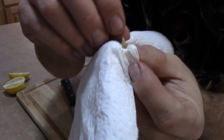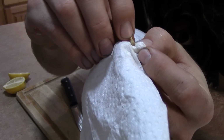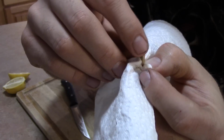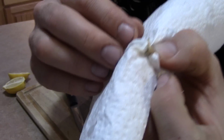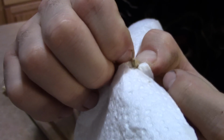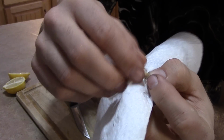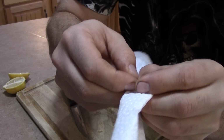So here's what I'm going to show you. This little tip on the top here, you can see it points up. All I do is I take my finger, let me just see if I can show you that, okay? Do you see the little piece that I've torn off there? So I've just peeled a little piece, and all I'm going to do is peel that right off of there. Okay, I'm just taking the pieces off. I'm not damaging the inside seed at all. And you just keep peeling.